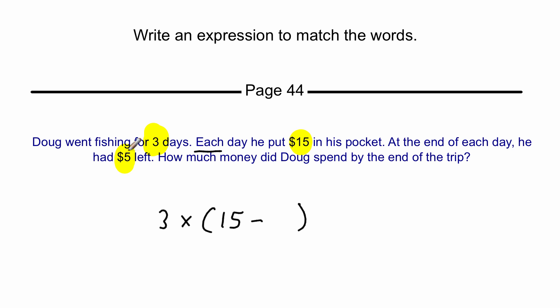And here's kind of the trick. Five isn't part of this because that's how much he had left at the end of the day. So how much did he have to subtract from $15 to get the $5? Well, it was $10. So each day he would take $15, subtract $10, and he would have $5, and he did that for three full days, which means I'm going to be multiplying everything he did during the day times three.